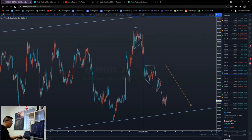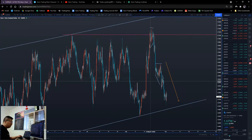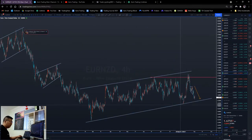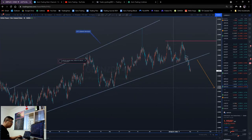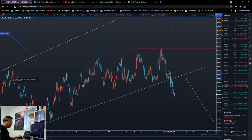Some of you guys caught the sell here. I don't know if you're still holding the trade, but it looks like it's pushing down very well. Again, it's very close to this bottom, so you just have to be careful whether or not price will break out of this correction and continue lower, because pound Kiwi did that, right? If we look at pound Kiwi here, it did impulsively break and there is a lower time frame correction.